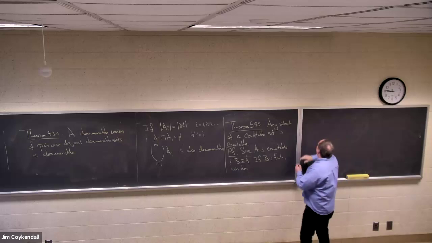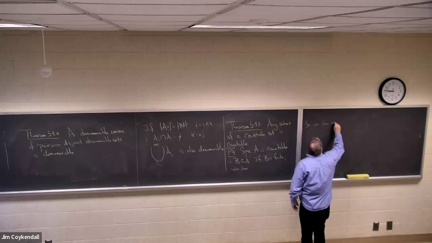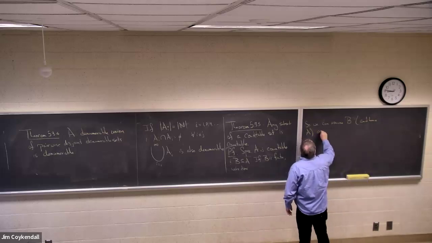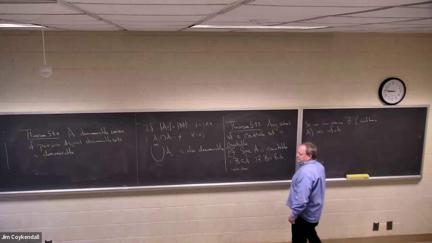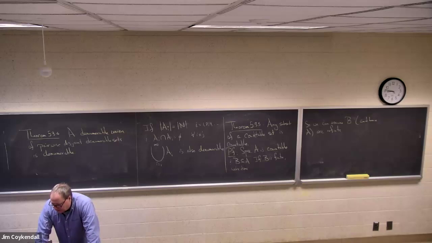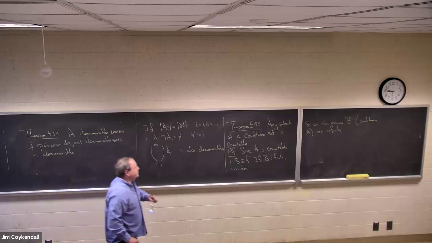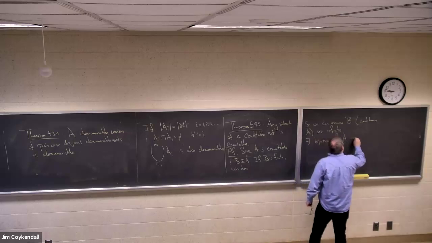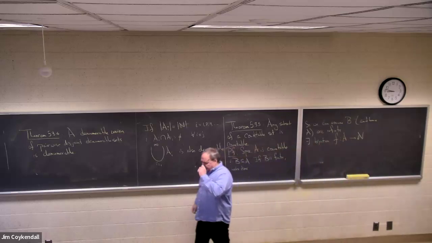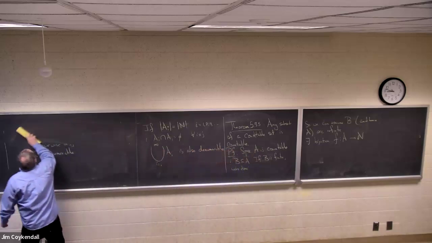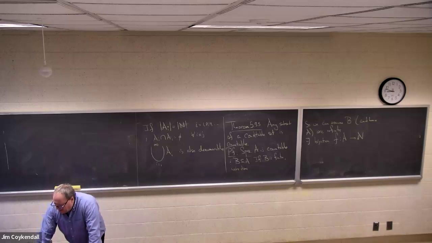So we can assume B, and hence A, are infinite. Right, so we can assume that B is infinite, and since it's contained in A, A has to be infinite too, because we know that any subset of a finite set is finite. So there is a bijection. I've done my bijections in the other direction today for the most part, but for this proof, it'll be convenient to run in the other direction because bijections go both ways. It doesn't matter. So let F from A to N be our bijection.